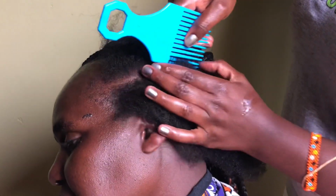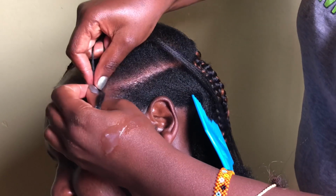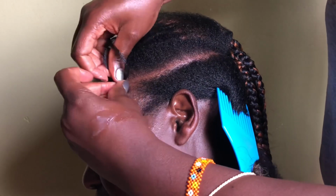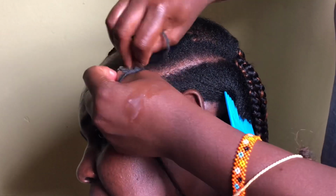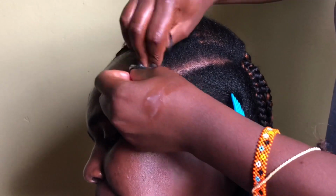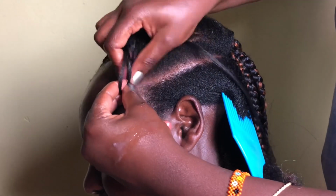So I'm just doing my parting. All of my parting are going in the middle part of her head, and I'm just going to start fixing. So that's the first braid, and it's just the normal way as we do the Ghanaian lines. So I'm going to start feeding in the braids, as you can see.